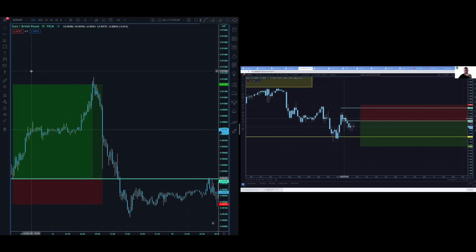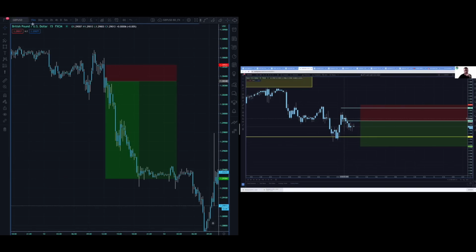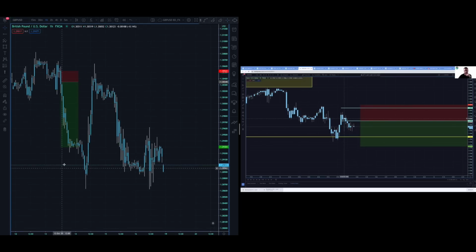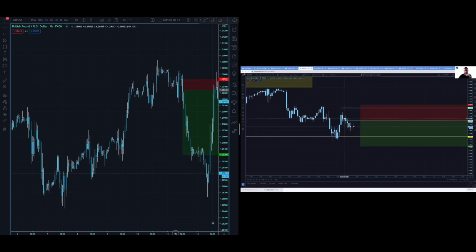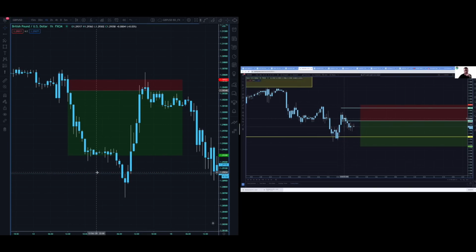You can see that Euro GBP pushed up and hit nearly 4%. GBP USD, this is all risking 1%, guys. This could have pushed out a lot lower. I mean, we closed out, we reached 26% on the Tuesday. I closed out 20%, but there was potential for this to go up. This actually reached over 30% in one day, from 1% risk per trade.